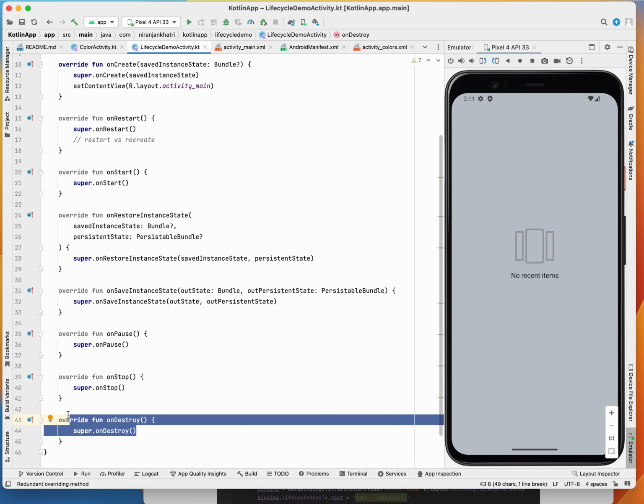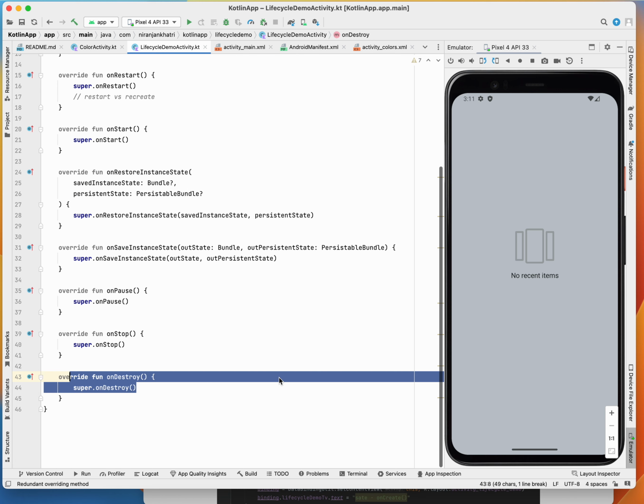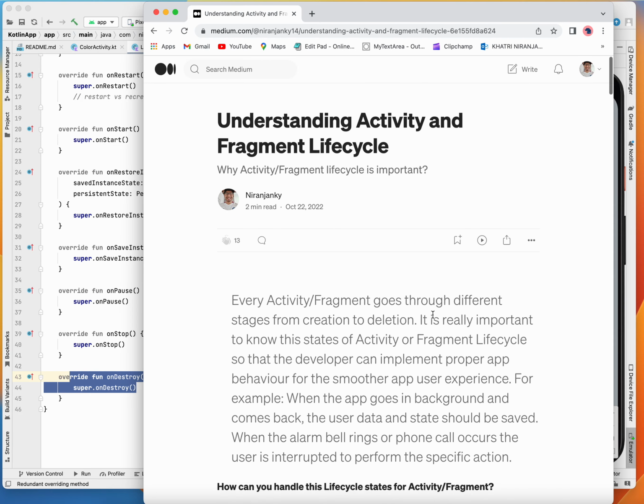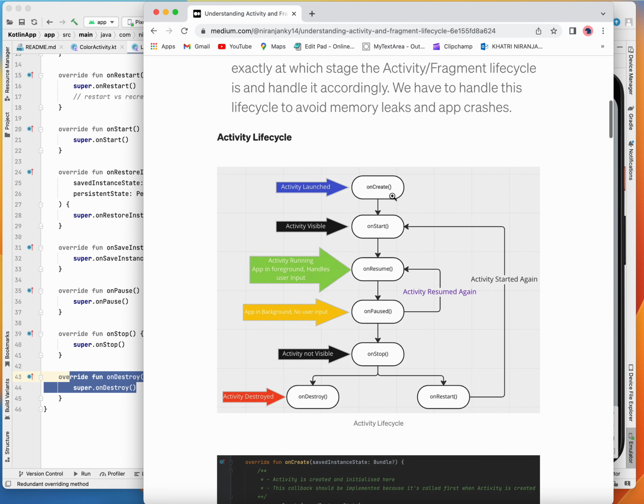So this is a simple overview of how the activity lifecycle works, a theoretical description. You can also go through my Medium blog where I've explained the activity lifecycle in detail: onCreate, the activity is created; onStart, the activity starts being visible; onResume, the activity runs in the foreground and handles user input; then the activity goes to the background and becomes paused, is not visible on stop, and is destroyed, or you can restart it and it becomes visible again.